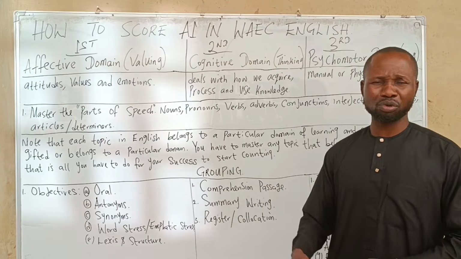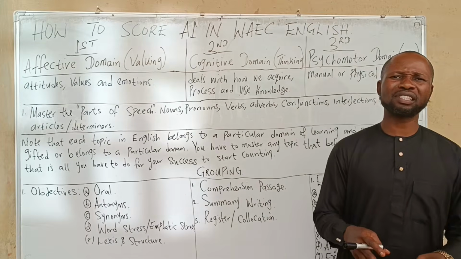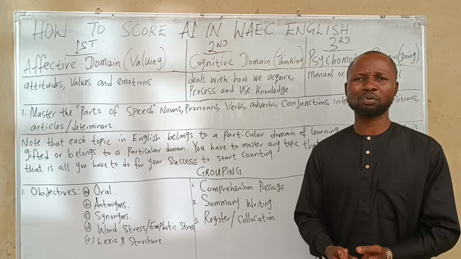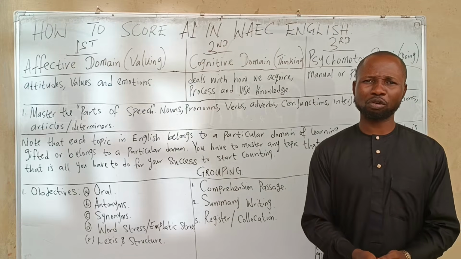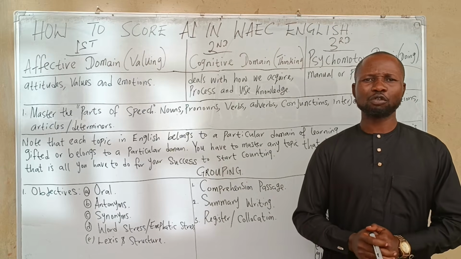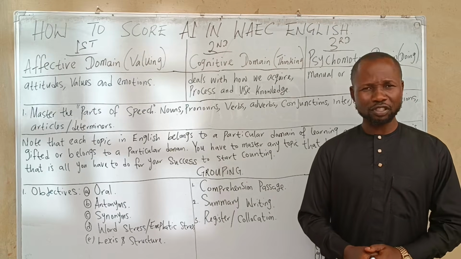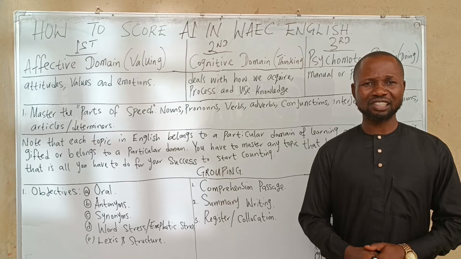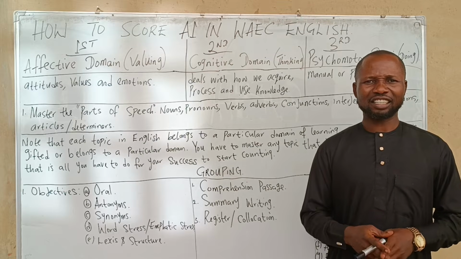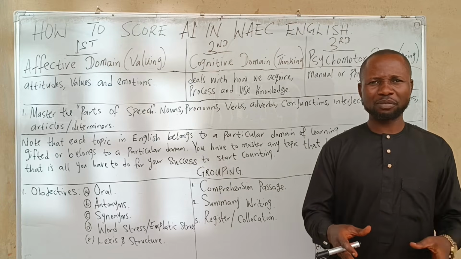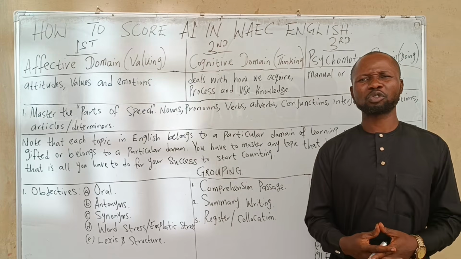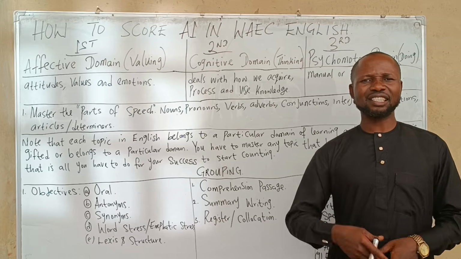Then number two is pronouns. What is a pronoun? A pronoun simply replaces a noun. Know the types of pronouns like the reflexive pronouns, first person, second person, and third person. Know them, how to use them. The masculine, which is he, if in possession, his, and reflexive, himself. If it's feminine, her. If it's something that belongs to a feminine, hers. If it's reflexive for the feminine, herself. And neutral, which is it, itself.